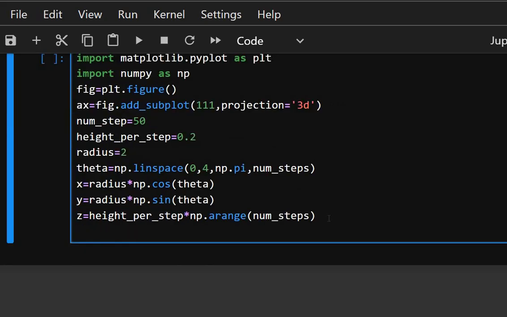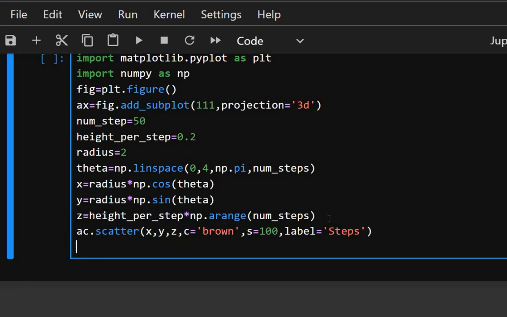And now we'll plot steps as points. And this plots each step as brown dot sized 100 and labels them for the legend. And now we'll plot central pole.